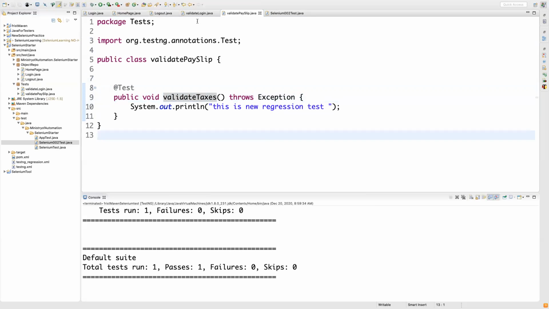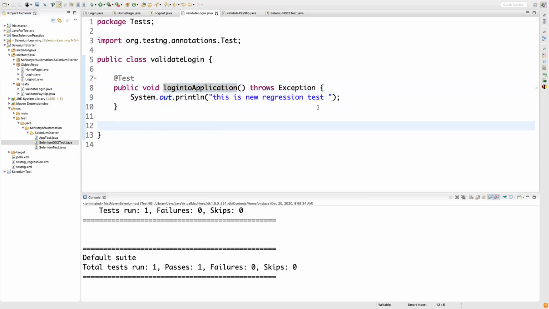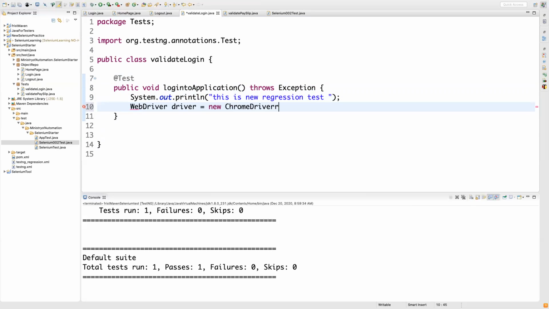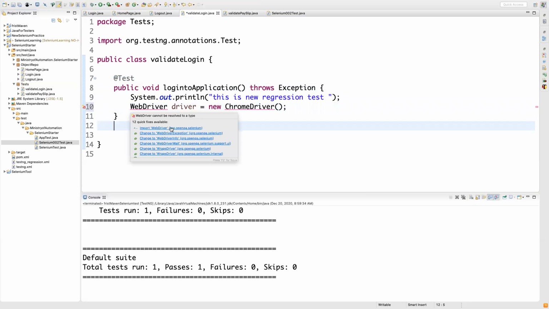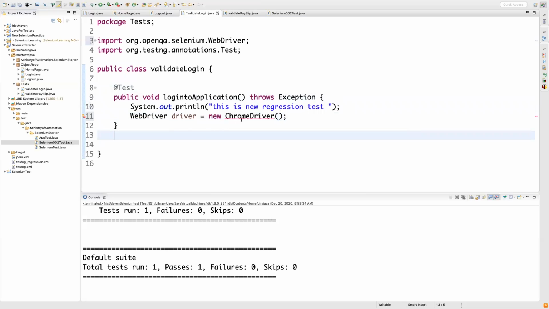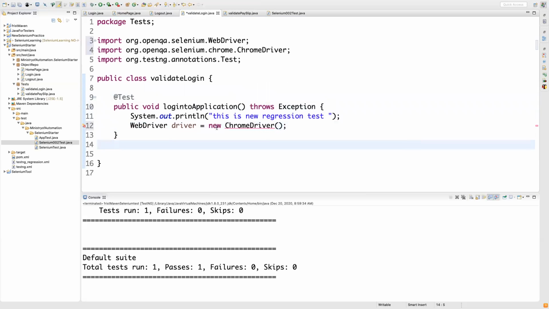Now, if you don't use page object model, how did we used to write it? We used to write WebDriver driver equal to new ChromeDriver, and then import WebDriver and import ChromeDriver.